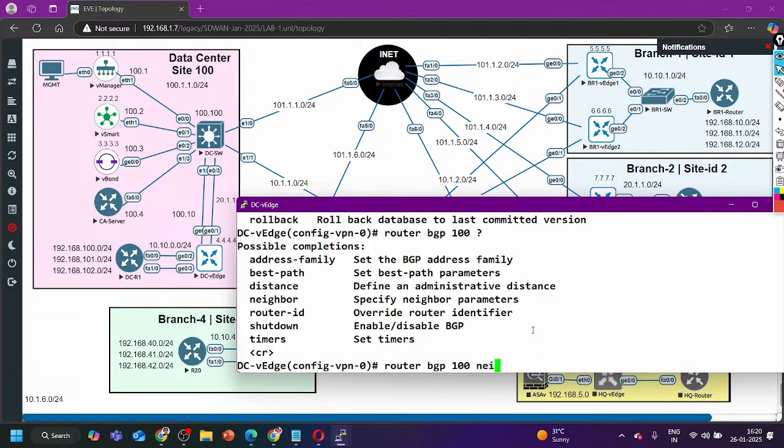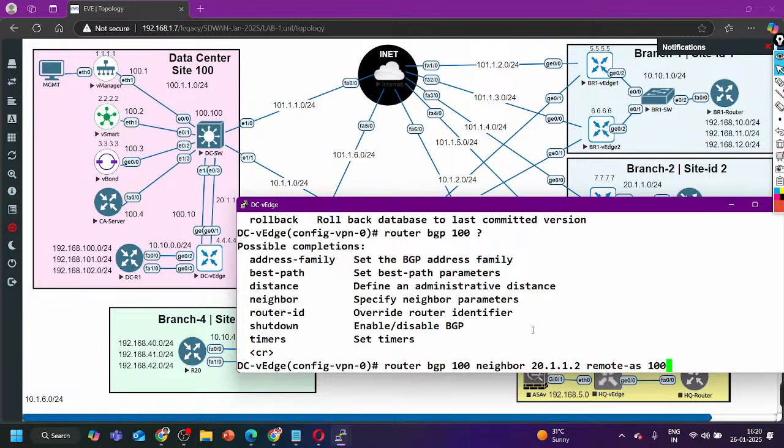Then neighbor. Who is the neighbor? 20.1.1.2. And then remote AS of the neighbor is also 100. You all know, guys, this is IBGP. Is this IBGP or EBGP? This is IBGP, right?